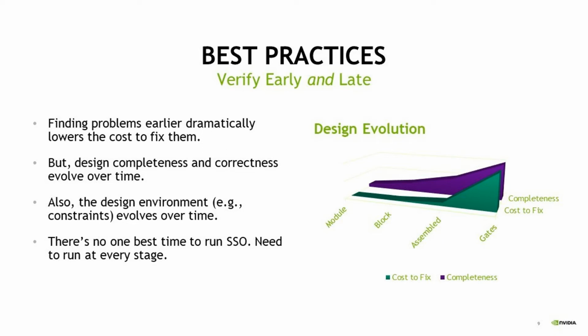So there's no one answer. You really need to be running both early and late. You want to catch the low-hanging fruit at the beginning of the design cycle, but then continuously run static sign-off so that as things come together and are more accurate, you're seeing any new problems that emerge.